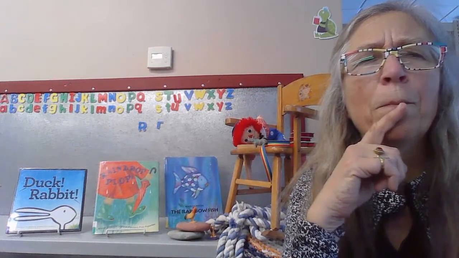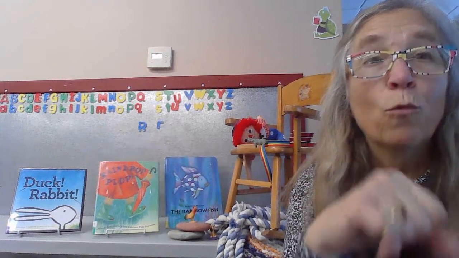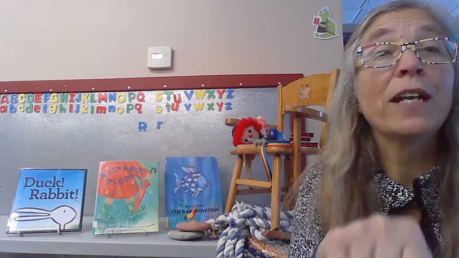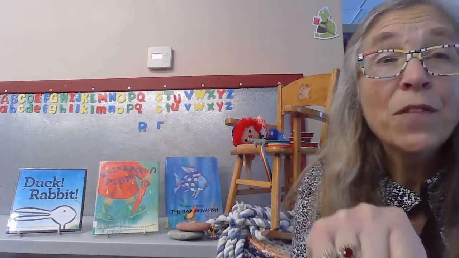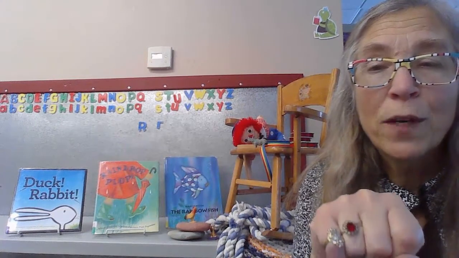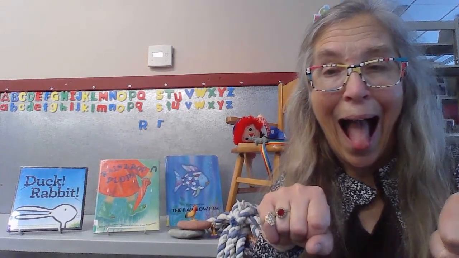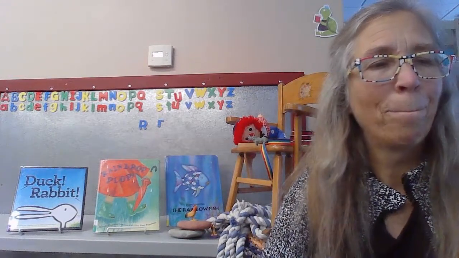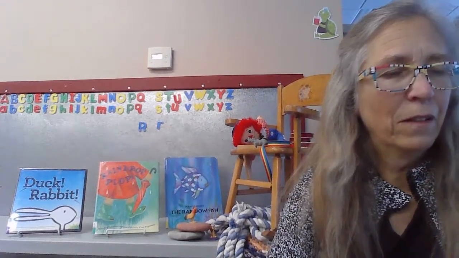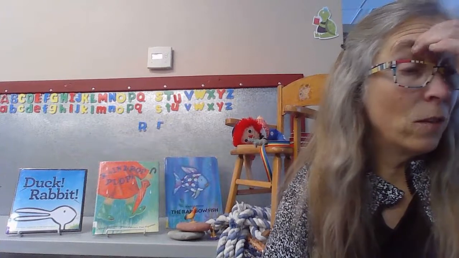How does it go? Get your oars out. Row, row, row your boat gently to the shore. If you see a lion there, don't forget to roar. So everybody take a big deep breath. Stick your tongue out and roar. Lion roar. And that is our lion roar.